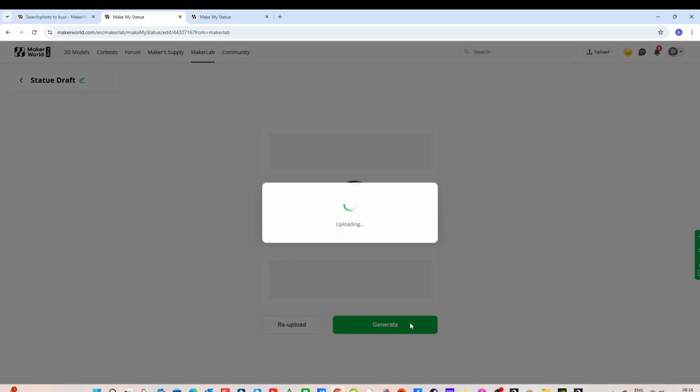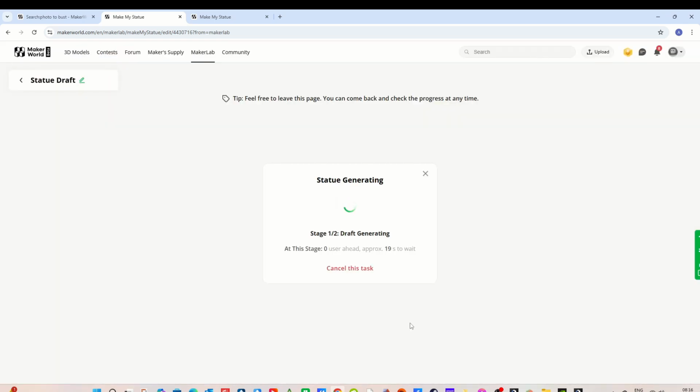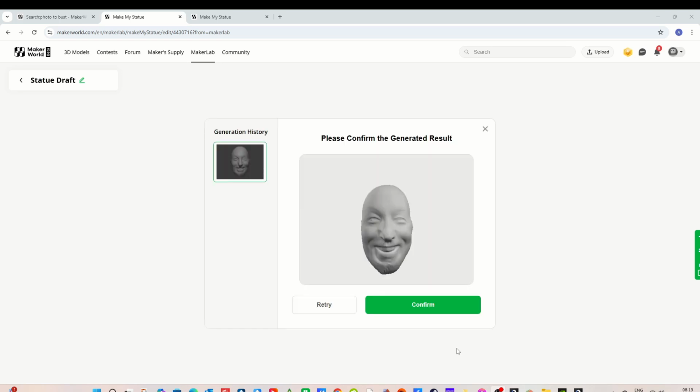Now at this stage there's a little bit of time, and I've sped the process up quite dramatically here. You probably have to wait about 3 to 4 minutes if there's no one else using it. I waited around 4 to 5 minutes, and once it had generated its mesh and done its wizardry in the background, this is what it left me with. A picture of my face, and it showed me what it was going to look like.